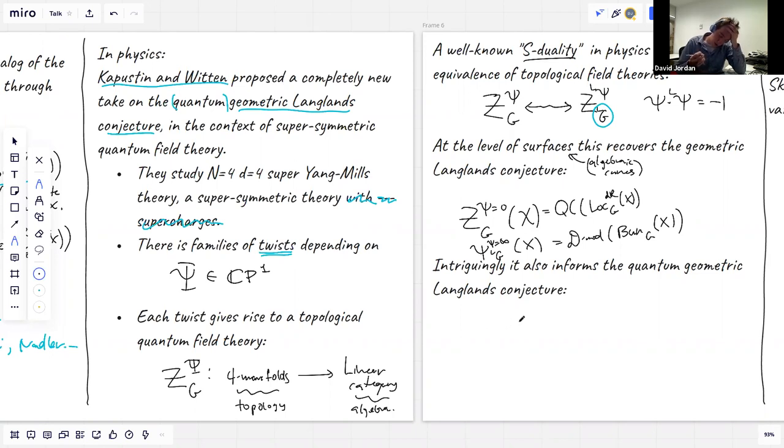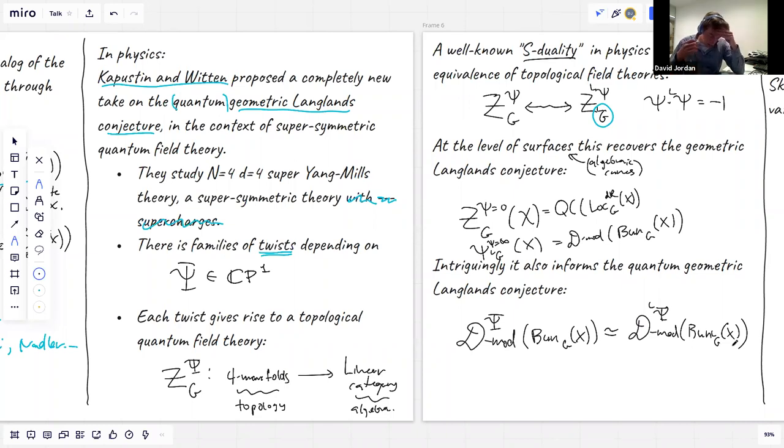And so you can ask, well, what sort of Beilinson and Drinfeld type description do you have when you turn on the psi? And the remarkable thing is that you get an extra symmetry. So this category of D modules, as I said, it's some sort of collection of differential equations that we can write down. It can be twisted by the parameter psi. On the other hand, we can consider the exact same thing twisted by the parameter psi dual of Bun dual of X. And you see that when we take psi away from these special values that people were focused on before, away from psi equals zero and psi equals infinity, the Langlands duality becomes actually more symmetric than it was to begin with.